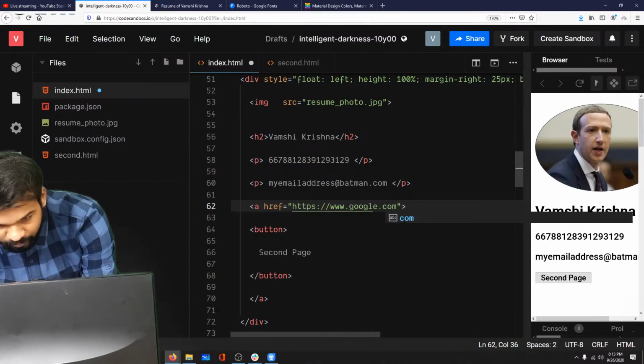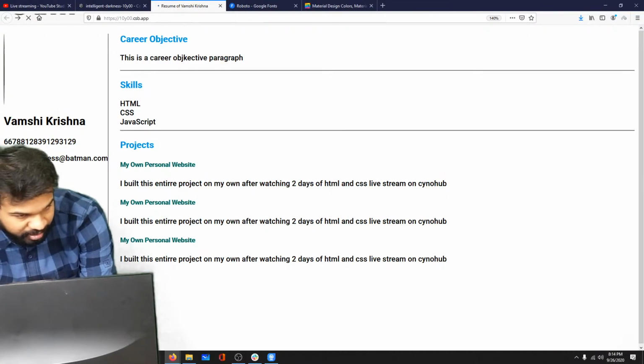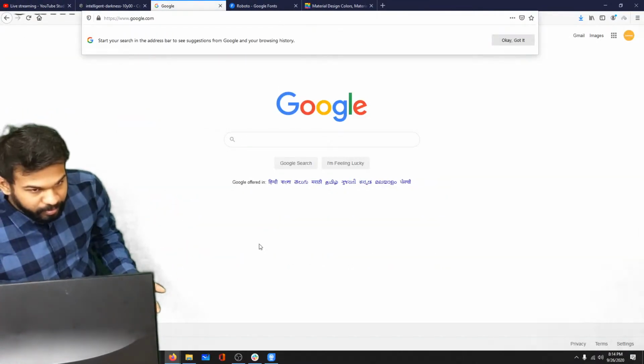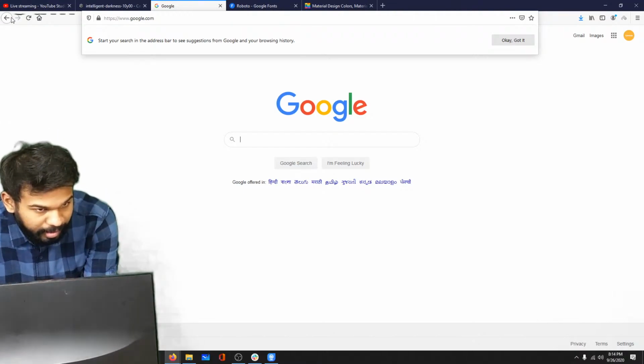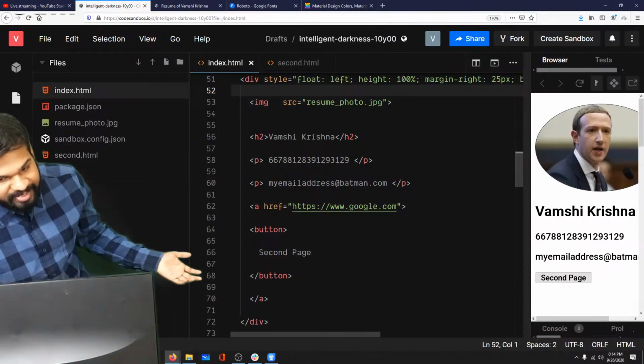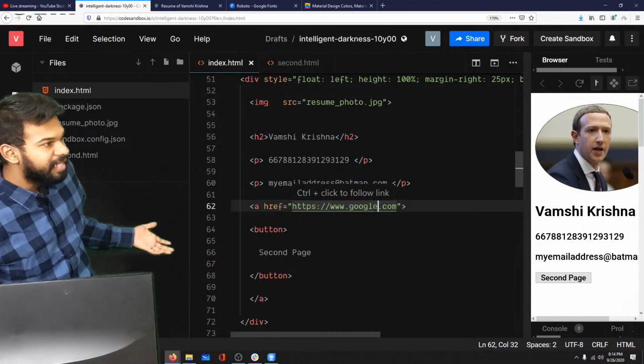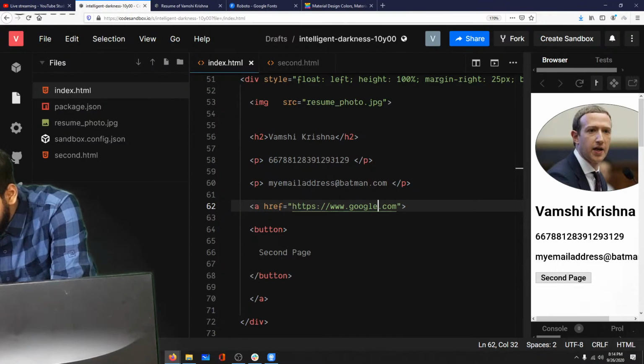Just in case, I want to say www.google.com. All right. I just want to make sure all the doubts are cleared. And if I click it, I go to google.com. So that's how we do it. I hope that is clear. Inside the href attribute, you're just going to give the link of where you want the website to navigate. That's how things work. And when I download that little project, I get a zip file.